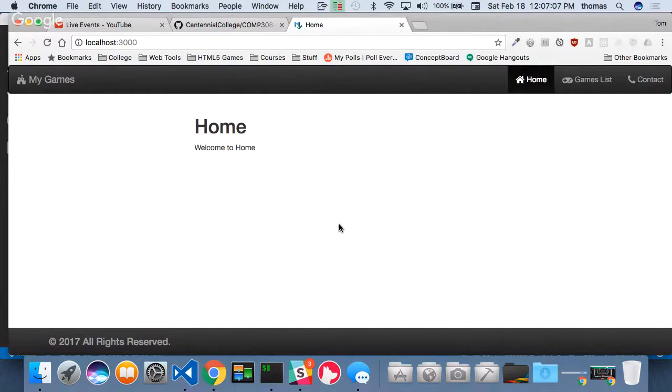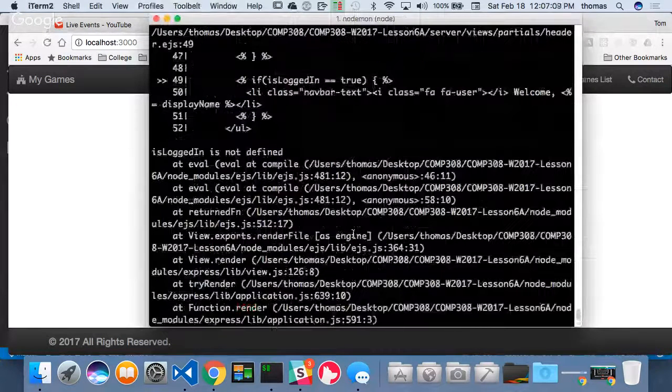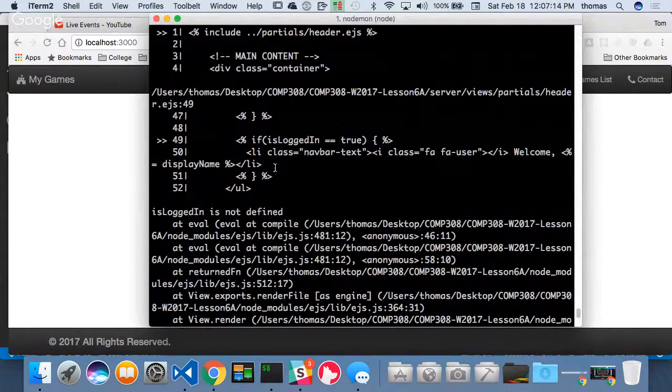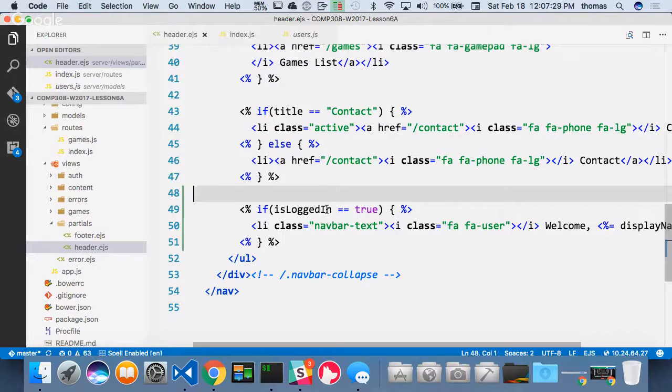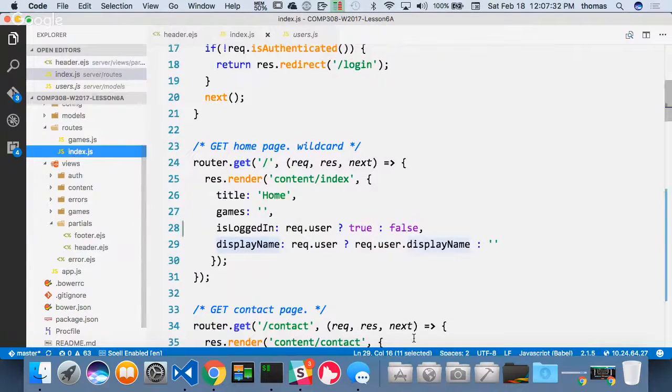Okay, we're not logged in. Oh man, what the hell? But you're still running isLoggedIn. Name, huh? You have to test if req.user.name is not equal to null. But I can't test that here. Not in here, in your req. Okay, let's go back to the routes. You're testing if it exists. Well, I'm checking if the user exists. If it doesn't exist, then I should assign isLoggedIn to false. It doesn't return false, it returns null.